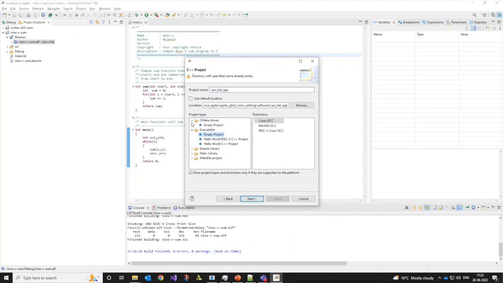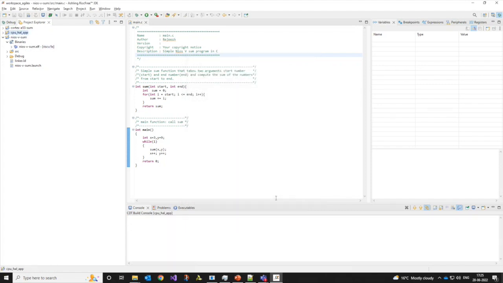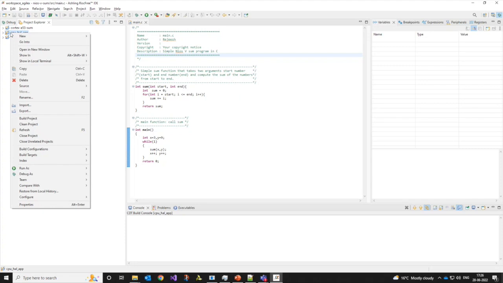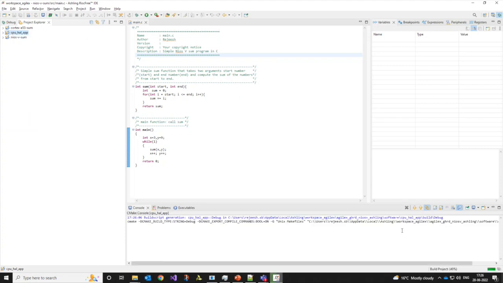What is important here is that this is a CMake driven project. So I click the CMake driven project, empty project option here, next and finish. That's it. We have this new project created here, CPU app. Just right click, we can build it, and we can see the build happening over here.